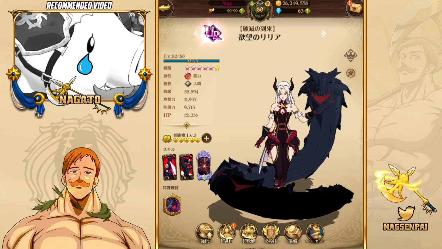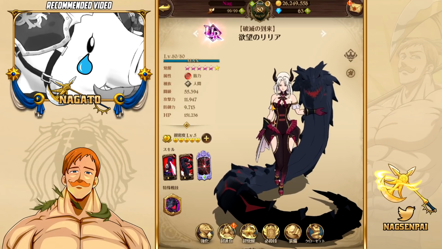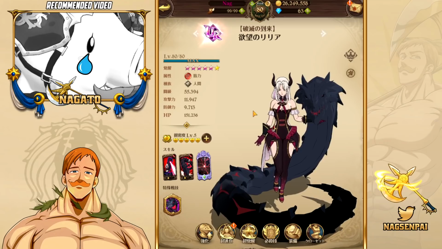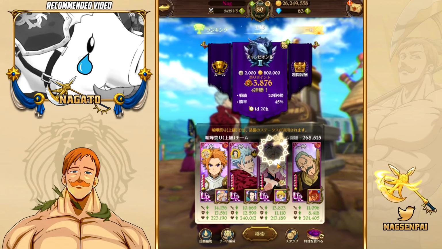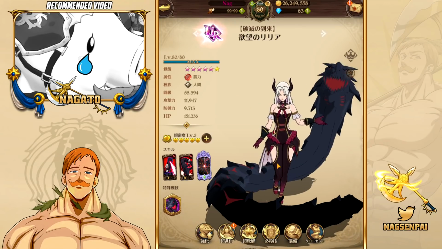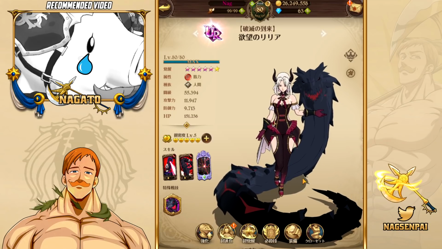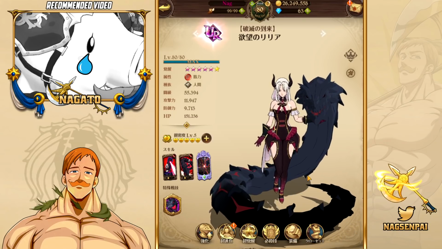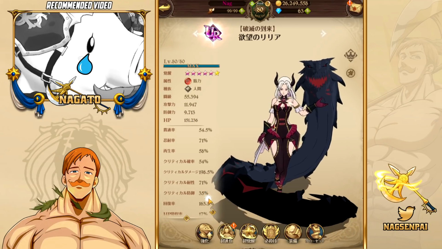I won against a mono blue with Ludo, and I won against a regular bond team with Ascanor using this Lilia, because I'm using a bond team here as well. One of my buddies messaged me, told me to try out using Lilia on the bond team, and I was like, oh, I'm already going to make the video on the costume anyways, I might as well try it out as well. It works pretty decent, actually. So let's go. Lilia is actually okay. She has pretty decent stats.